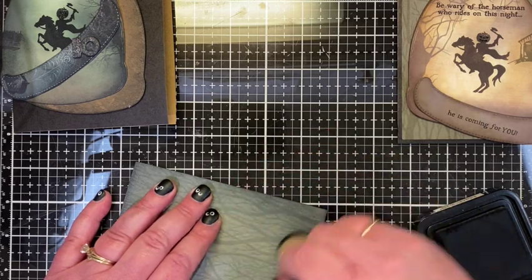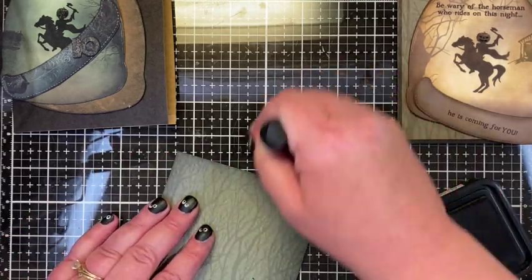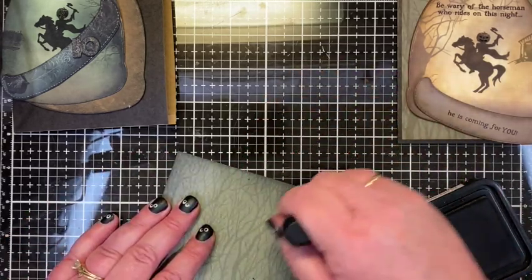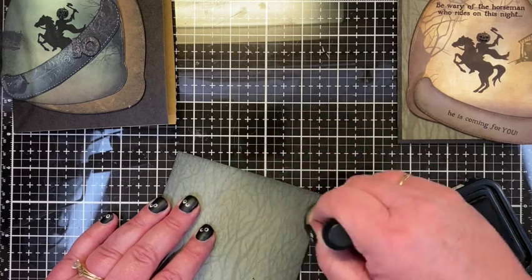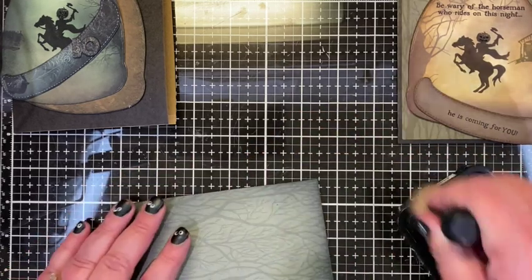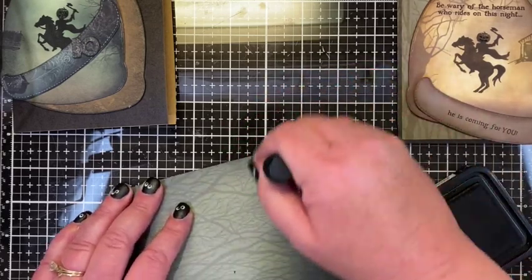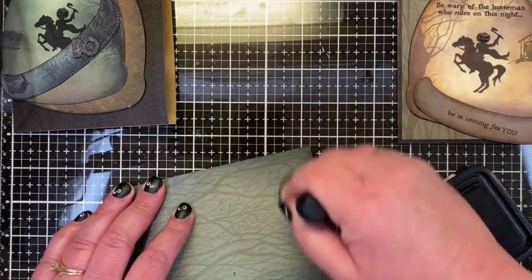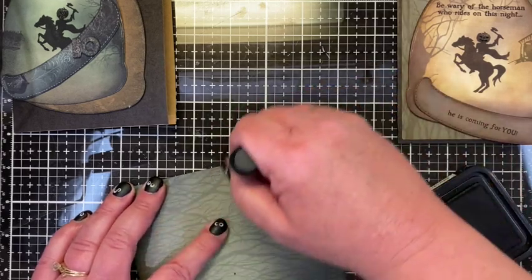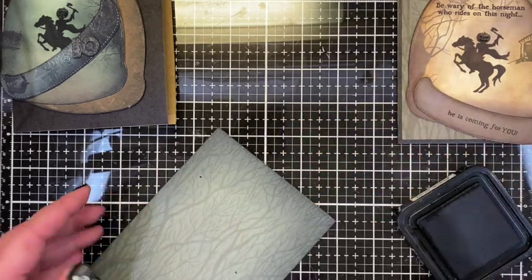So building it up. And again, I'm going to come in on my corners. And if I was using more than one color, I would do the same thing. You always want to start off on a slick surface and then build up. You don't want to press down too hard. All right.